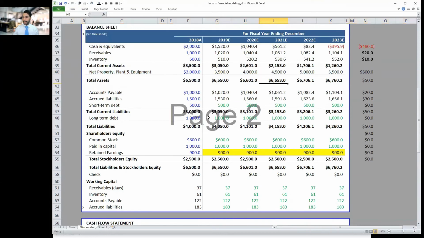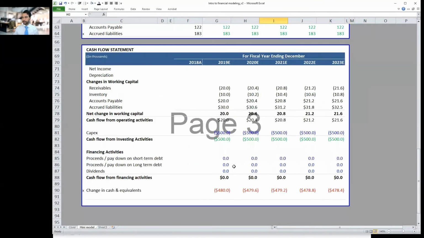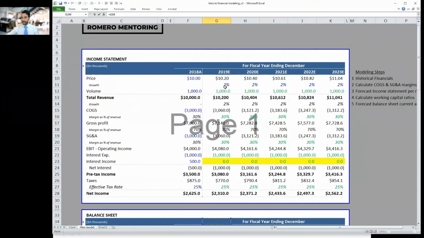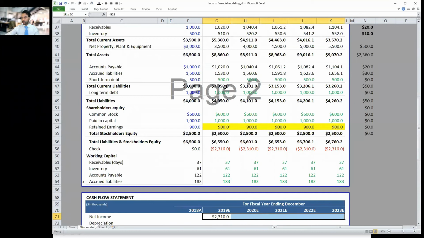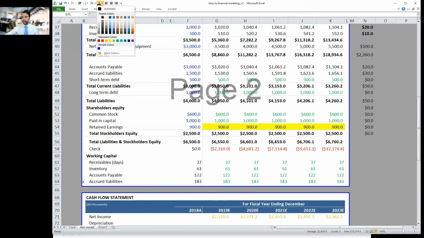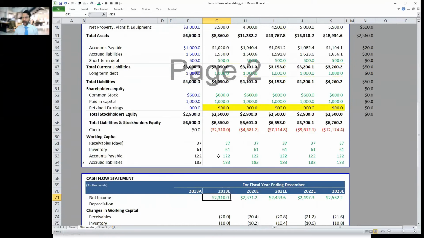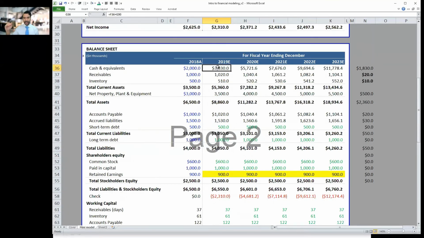There we go. And the last point here that we're going to focus on is populating our net income. Net income is coming from my income statement. Let's take my net income balance number. Here it is. Drag this across to the right. This is a link, so we're going to make this green. There we go. Notice that the balance sheet doesn't balance by my net income amount. Why? Because as soon as I add the net income to the cash flow statement, it increases my cash flow from operating activities. And it also increases my cash and equivalents, which has a direct correlation with the balance sheet on the asset side. So now I need to adjust the liability and stockholders' equity side.